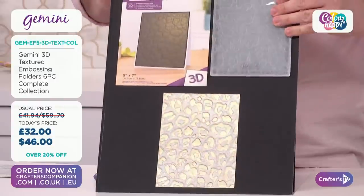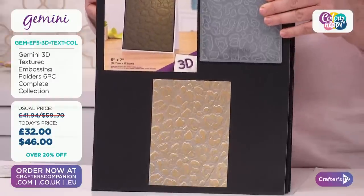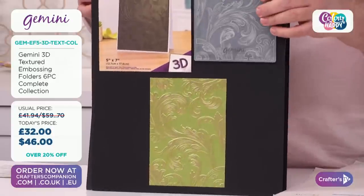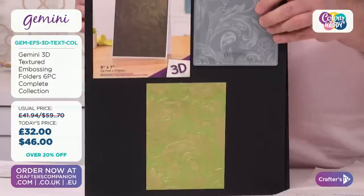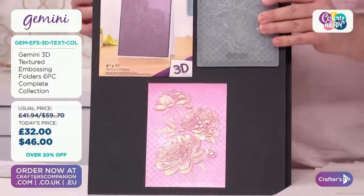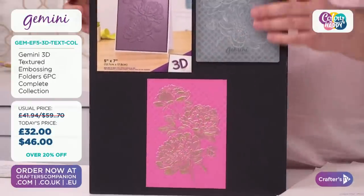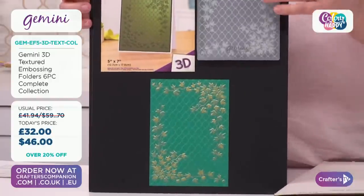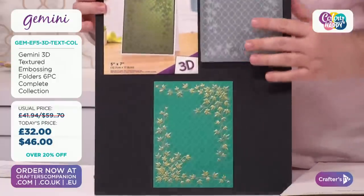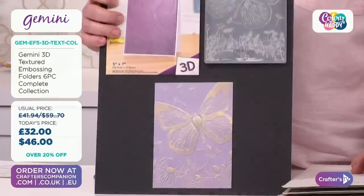This one here is the lavish leopard that you've got here. Just beautiful. I mean, it is gorgeous, isn't it? I think that is wonderful. This one here is your vintage scroll. Very French, very classy. I love the colourway that's been used there. This one is your peony bouquet, which is great for those florals. But again, I love you've got all that floral element, but then I love that you've got that beautifully embossed background in there too. So much for you. This one just here is your climbing ivy, which is awesome. And again, so much level of detail on there for you. This one is your grande butterfly. Really awesome. That one just there.